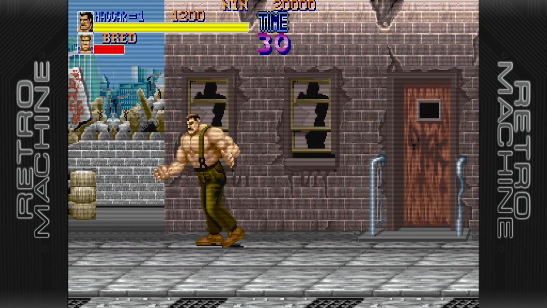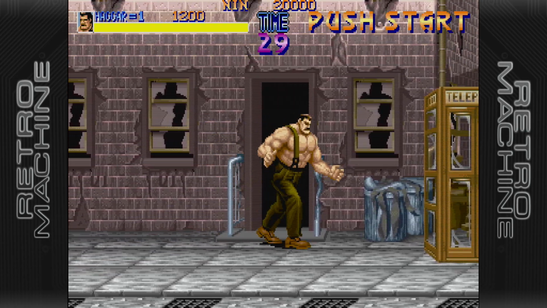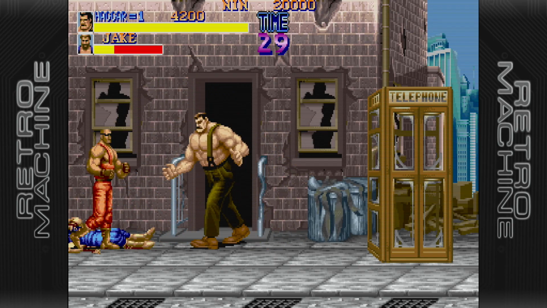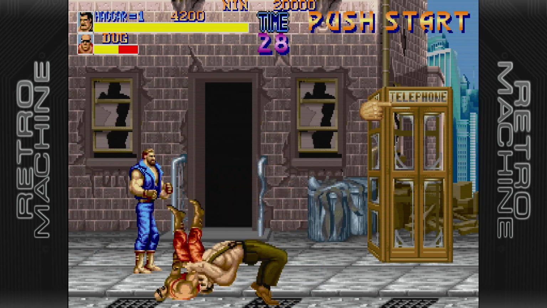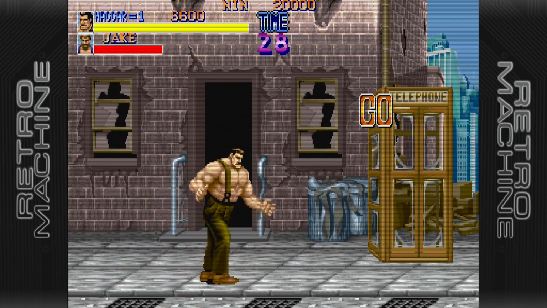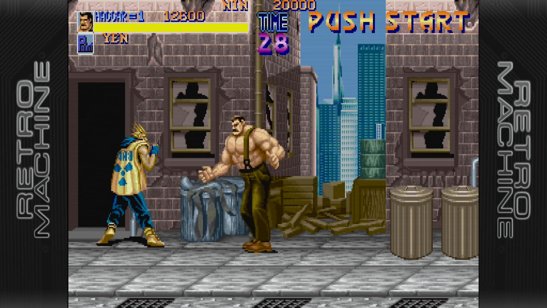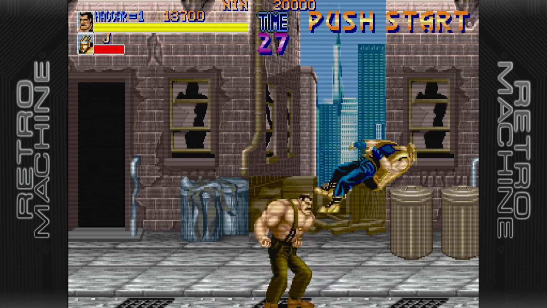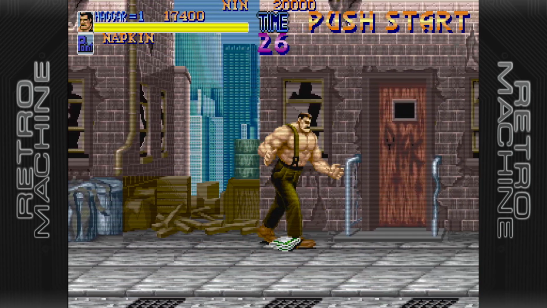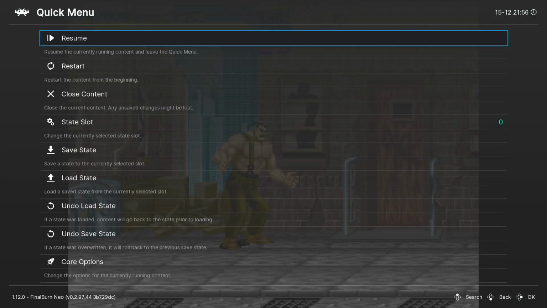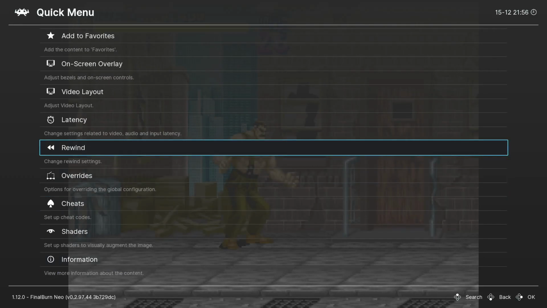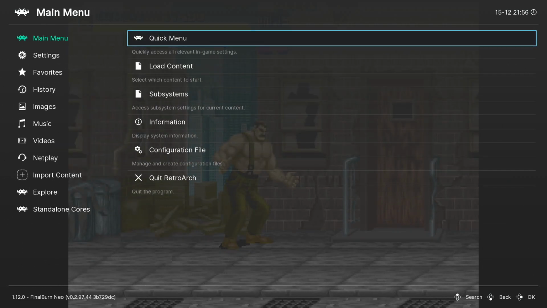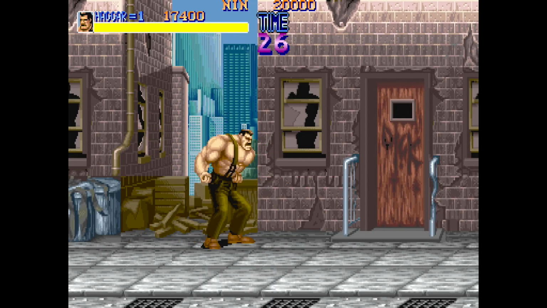I keep repeating what the performance scan lines are. They are not really shader scan lines, because shader scan lines are very taxing for the little Pi 4, so it runs way better without it, but the scan lines help to have an image more similar to arcades. So basically the scan line is merged into the bezel. If I disable the bezel, you see even the scan line will disappear.